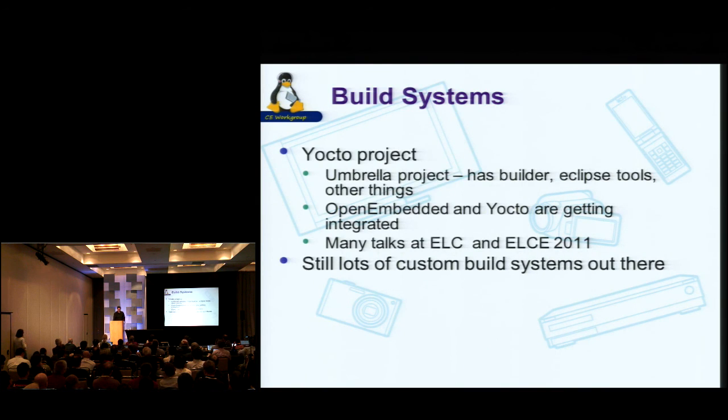That's really cool. Build systems: Yocto is kind of an umbrella project, not just a builder. It has Eclipse tools and other things. OpenEmbedded and Yocto had some differences when the project initially started, but they're getting healed up and integrated. There have been a whole lot of talks at ELC and ELC Europe, including as part of this ELC. That said, there are still lots of custom embedded build systems out there. If Yocto or OpenEmbedded is not your cup of tea, there's also a Buildroot talk at ELC, and there are other systems. So it's kind of the golden age of build systems for embedded Linux.